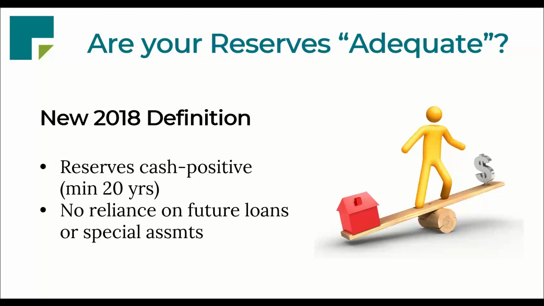Also, there's something new you should know about because more and more people will be asking if the association has adequate reserves. You need to be careful because now that is a defined industry term. You can see more on our website, but pretty simply, having adequate reserves means your reserve plan shows that you'll have enough cash to do all your reserve projects now and for the next 20 years without reliance on future loans or special assessments. So think sustainability. Again, no wishful thinking or relying on a magic genie, but having a successful plan for the future.